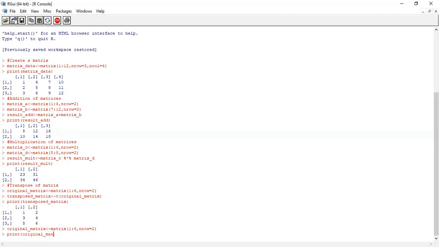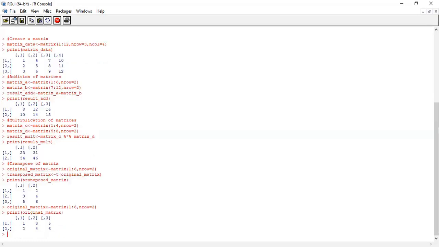Let's see how they change. This first column became our first row, this second column became our second row, and this third column became our third row.